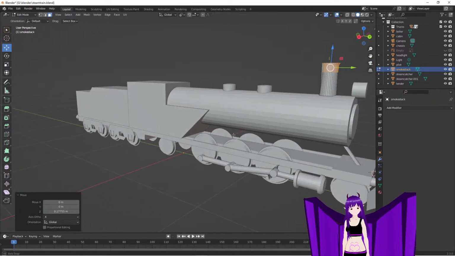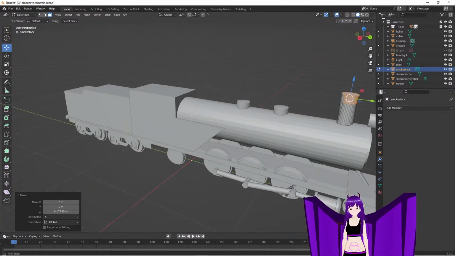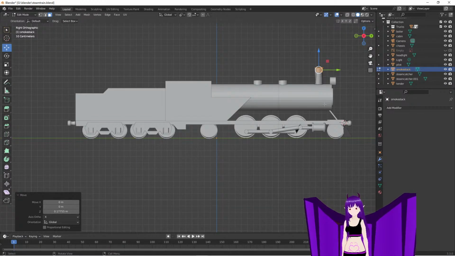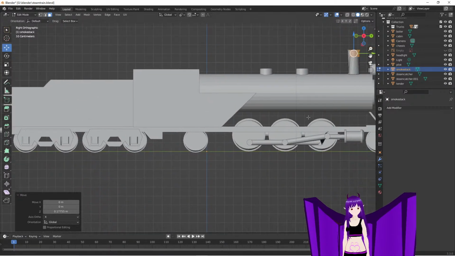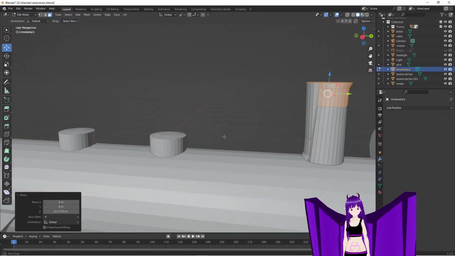We draw that out. Got some weird topology going on there. Looks slightly bent. We'll have to fix the topology up sometime later, I suspect.